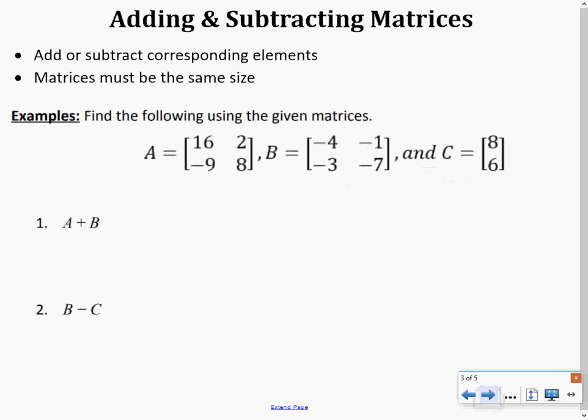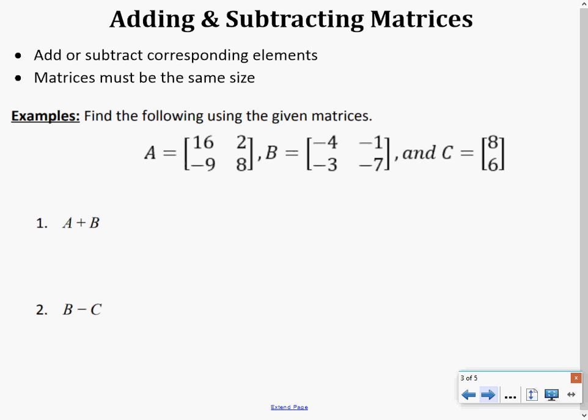So we're going to look at doing some operations with matrices here. Adding and subtracting matrices is probably one of the easiest things that you can do, but there is a requirement. Okay, in order to add matrices together or subtract, they have to be the exact same size. They have to have the exact same dimensions, or we can't do it. Okay, and the reason for that is when I add or subtract 2 matrices, all we're doing is adding and subtracting the elements that are in the same position in each matrix. So it makes sense that we can't do it if they're different sizes, because there would be no corresponding elements to add or subtract.